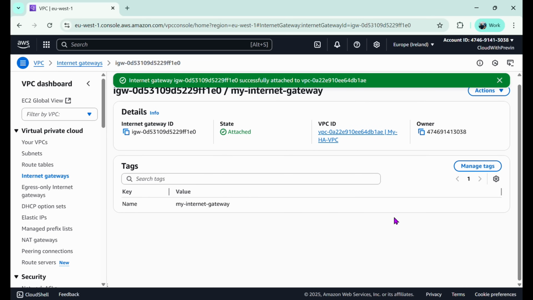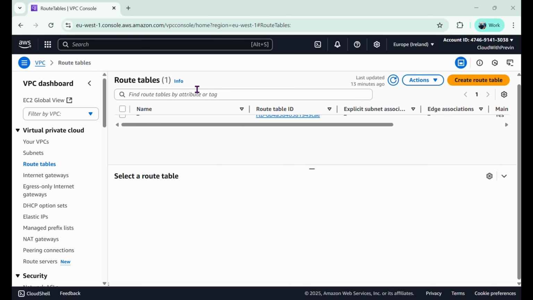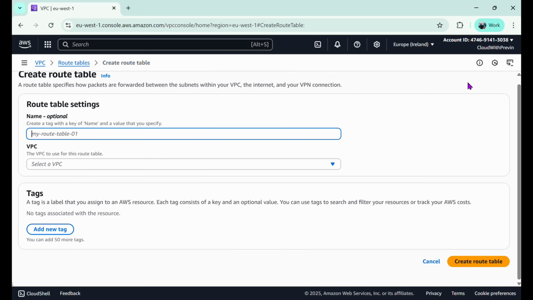So once we've attached our internet gateway, this doesn't automatically give us the internet access. We also need to update the route tables so that they can send traffic through this gateway. So I'm going to go to the route tables. We will create a route table for our public subnets, which will instruct all internet-bound traffic to go through our internet gateway. So creating an internet gateway was only half of the job. Our subnets still don't know how to use it. If we want the traffic to reach the internet, we need to add a new route table.